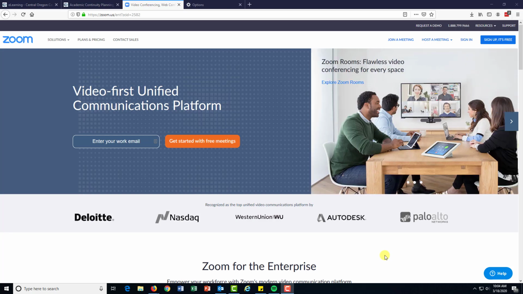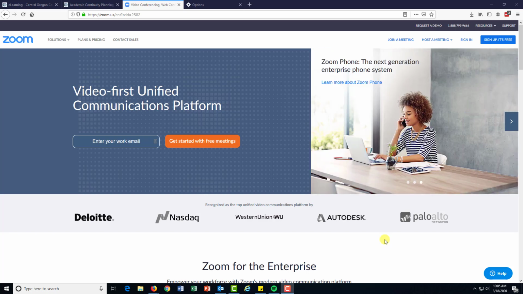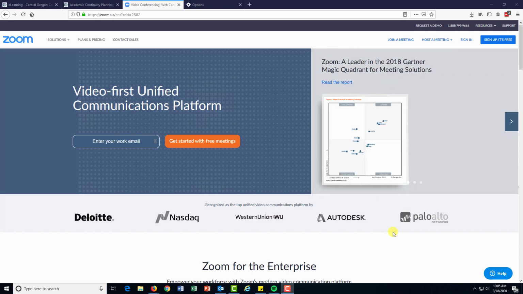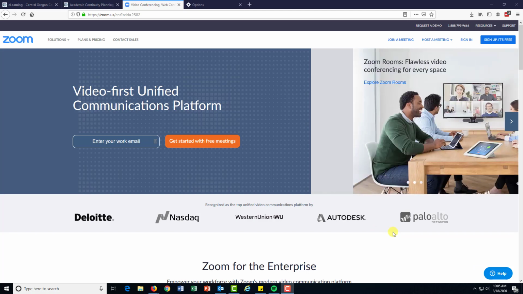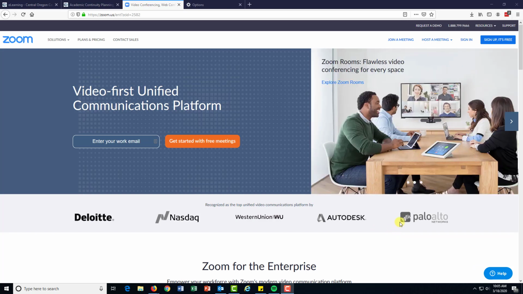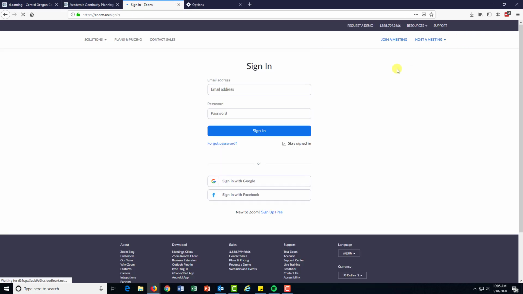Okay, to begin, we are going to log into our Zoom account. Zoom's controls are browser-based. We will get into the Blackboard section of this later in the video, but you can control and set up pretty much everything related to your Zoom account through your Zoom profile, which is accessible at zoom.us. And I will just go ahead and click the sign in button.